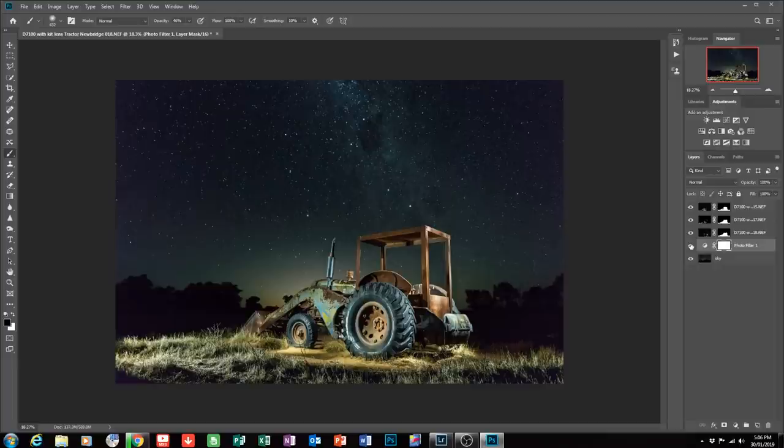And at this point in time, I can do a lot more editing to that image. There might be bits and pieces of this grass down here I don't want in the image. But as it stands at the moment, that's how I blend and layer these images together. Now the sky is pretty good. It's far better than it would have been. I'll show you in a minute an image without this layer masking technique, and I'll be able to compare the two images. But as it stands at the moment, I'm pretty happy with that.